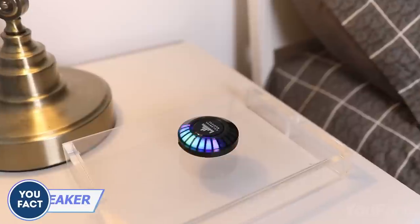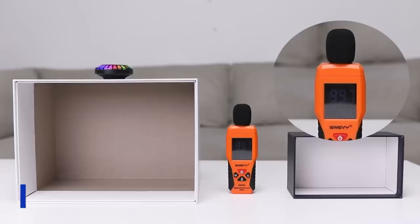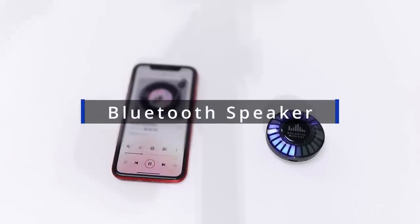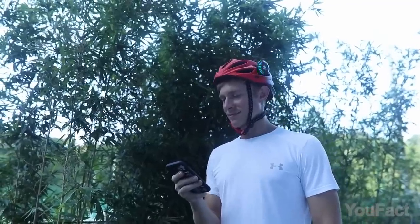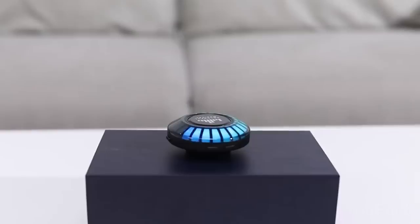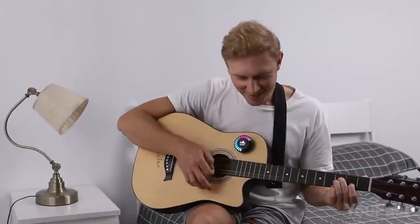What's that flashing pill for? It'll turn everything hollow into a speaker. Taking advantage of the effects of different materials in which it's placed and used, connect this thing to your phone and place it on any hollow object — a stand, a guitar, a helmet — it'll work perfectly well. What's remarkable is that the sound will be slightly different every time, depending on the surface you've placed it on. What you'll constantly have is a loud, crystal-clear sound.